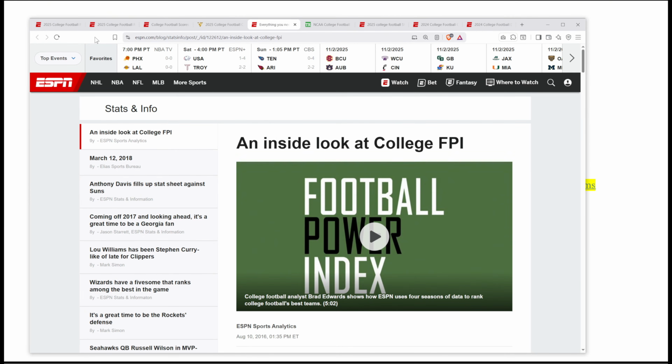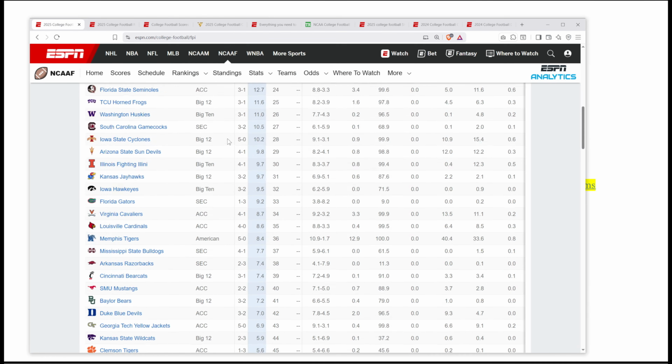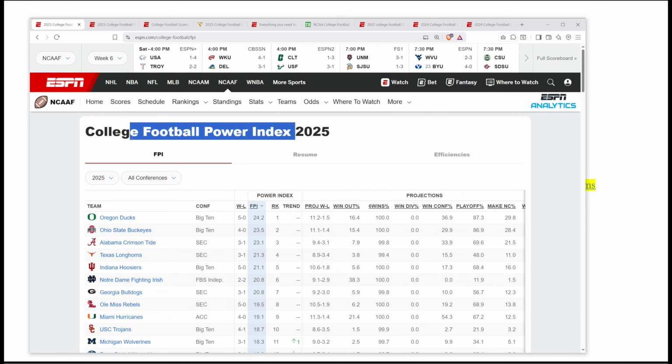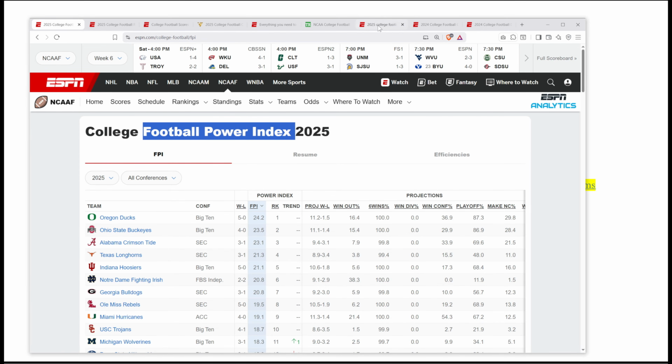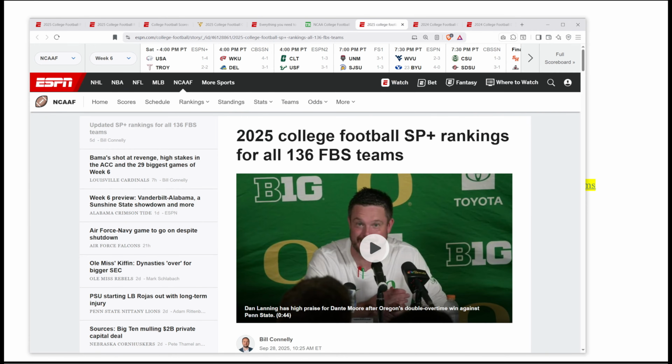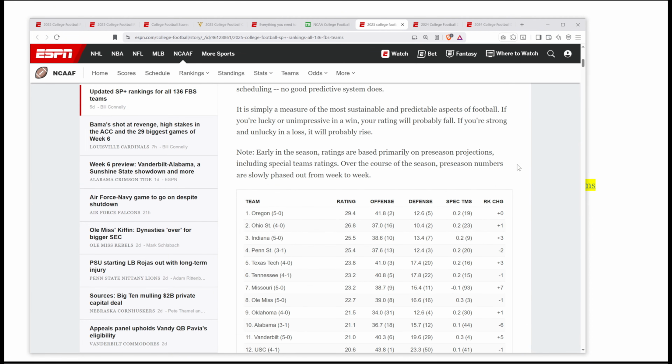So as I said, F.P.I is one number or one power rating source. Another power rating source, if you go to rankings and SP Plus rankings, that will take you to SP Plus rankings, which are another set of power ratings, which you can use to calculate your own point spreads.